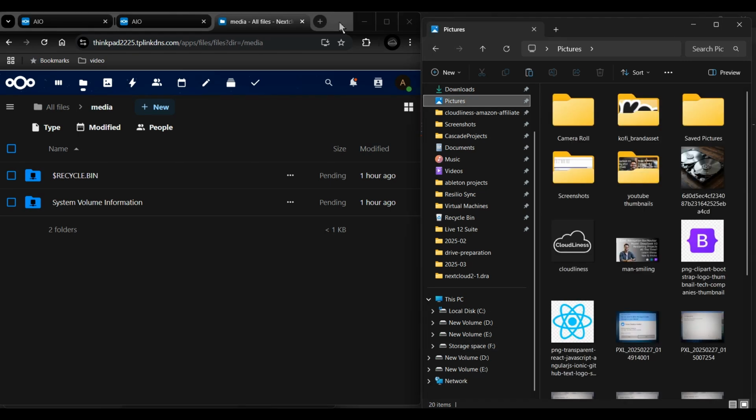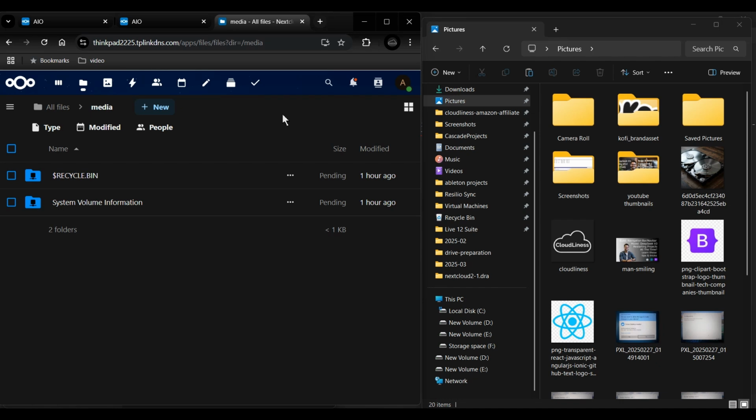So another thing to know about Nextcloud is that it does have features such as photo browsing apps, and it also has video streaming capabilities. So if you have videos you want to watch or backed up data that you uploaded, you'll be able to stream it or swipe your photos from left to right, viewing the same way you would if you were viewing your photos on Google Photos or any other photo service.